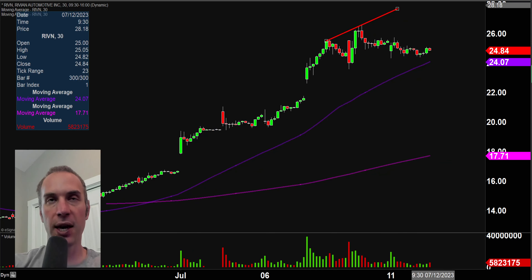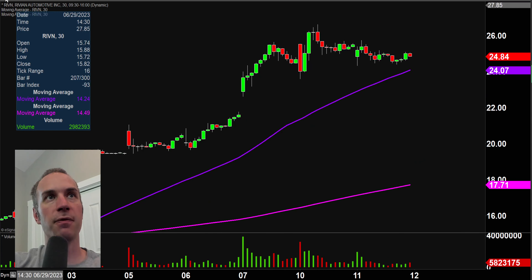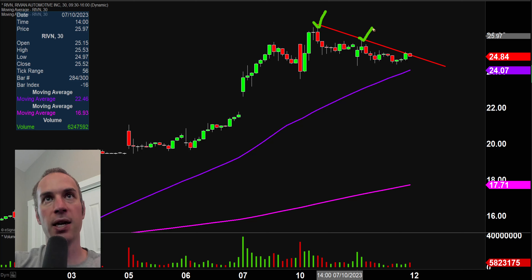Bit more of a pullback here, but by no means anything nasty. And then in terms of what I would call a self-fulfilling prophecy point, you gotta think that a bunch of people have drawn that trend line right there by connecting those points. And at that point it has done a fantastic job of forecasting this little resistance right here, which brings about a fun question to ask: is this the start of something potentially bigger? Are the bulls about to push up through that trend line and maybe push to new highs and continue the trend of higher highs? The price is knocking on the door to that trend line. Does it break? Does it get more continuation? That's certainly a valid question headed into Wednesday.